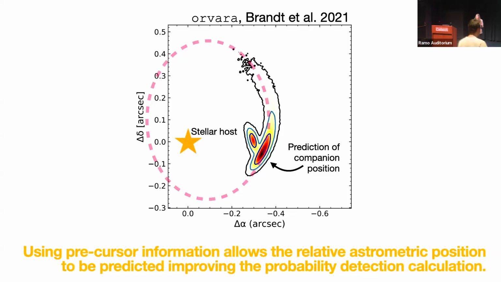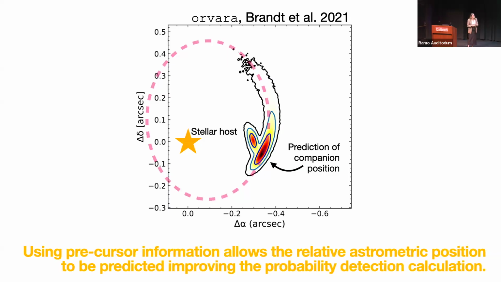Because some of these things get pretty close to the star, but it might be eccentric, so that if you give it a few years, it will be much more favorable to observe it. And it gives you information about the mass, so you can make some predictions about the expected contrast. And that's where increasing the detection efficiency comes in, because you can really plan your observations with this information in mind before you even get to the high contrast imaging stage.